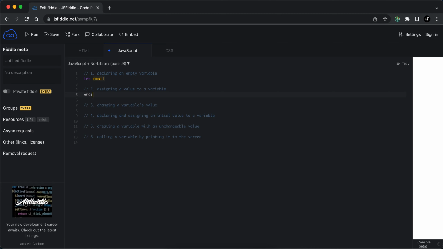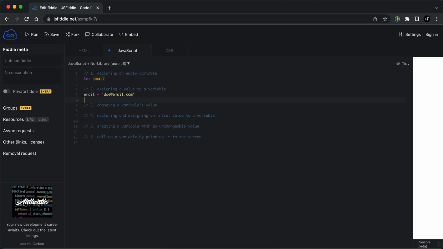First, we type the variable name and then the equal sign, and on the right hand side of the equal sign, we type whatever value we want to store in the variable. So in this case, I want to store an email. I will simply type out an example email, do@email.com.